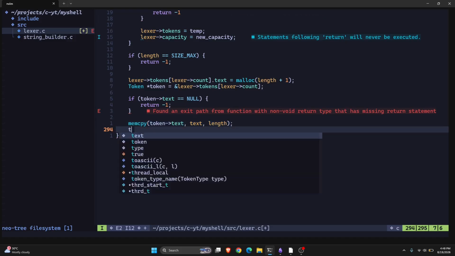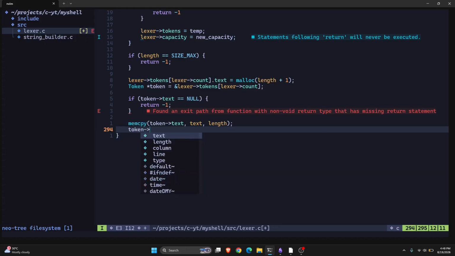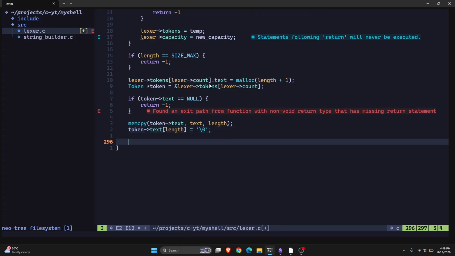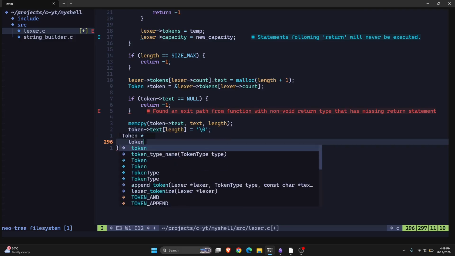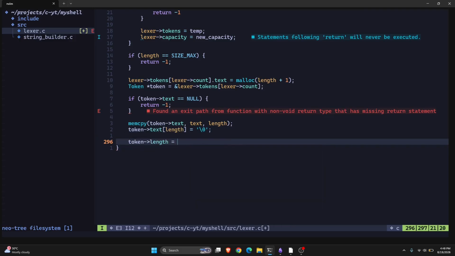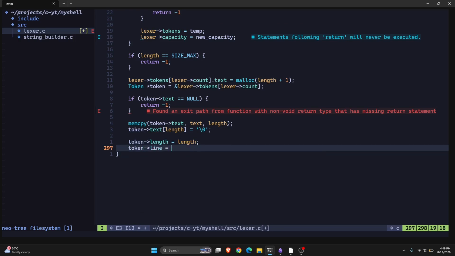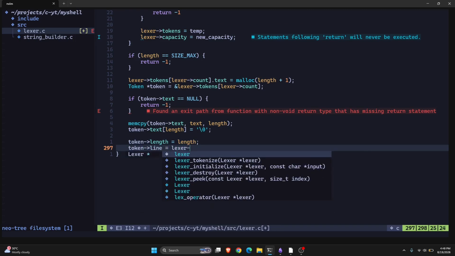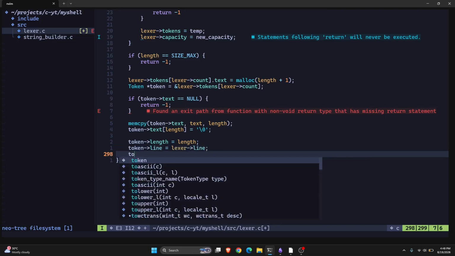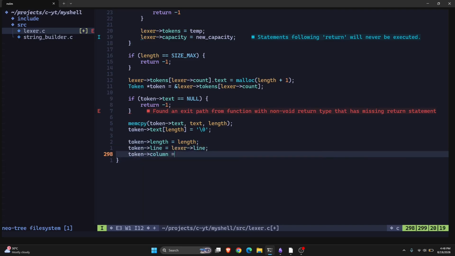After that, we have to store the null terminator as well. Text at length equal to the null terminator, like this. Then we store the length, which is going to be equal to length. We store the line, which is equal to lexer line. Then we also store the column, which is lexer column.